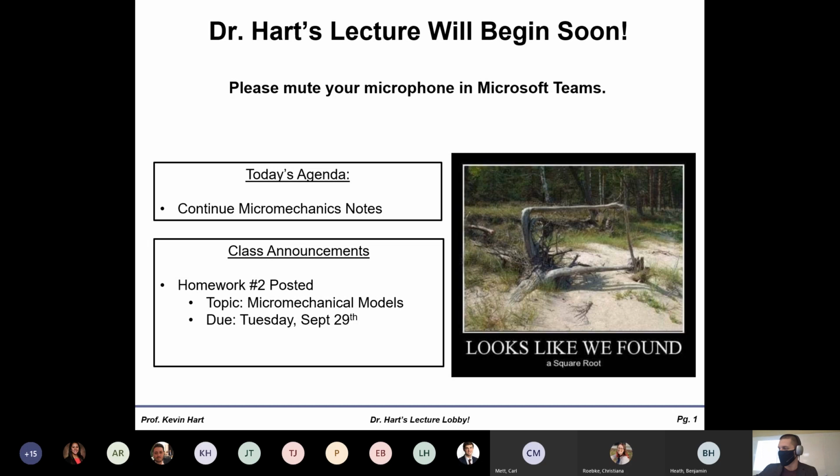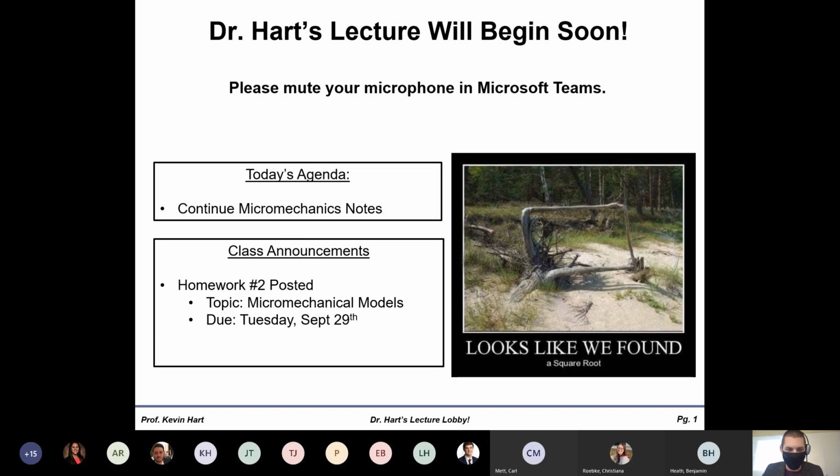And your first micromechanical model homework, which will be on continuous fibers, will be due next Tuesday. That's been posted to Blackboard. You can take a look at that. You should be able to get somewhere with it after today's lecture, and if not after today's lecture, definitely after tomorrow's lecture. Okay? So that's that. Your manufacturing assignment has also been posted, for those of you that weren't here in lecture last time, just to make that clear. That's on Blackboard. That's due a couple weeks from now. So, yeah, that document's on Blackboard.